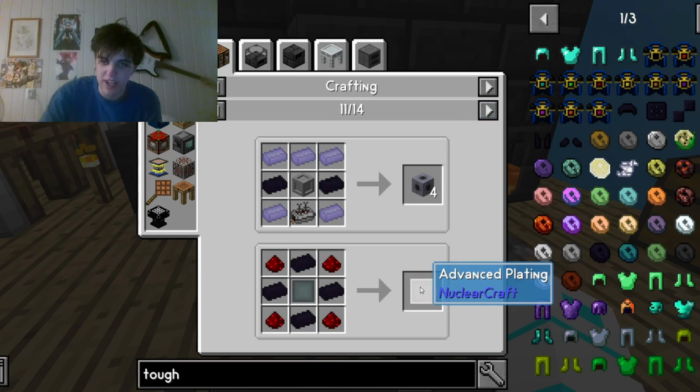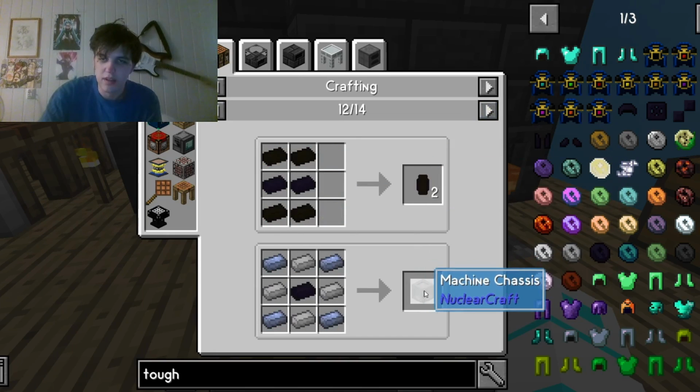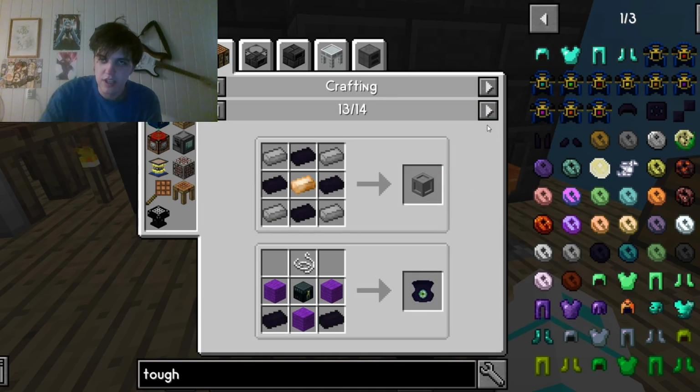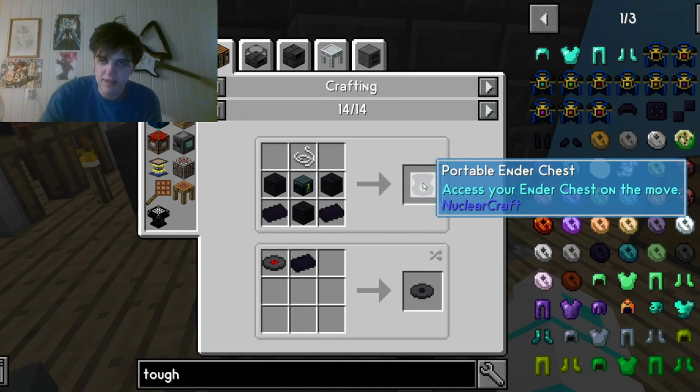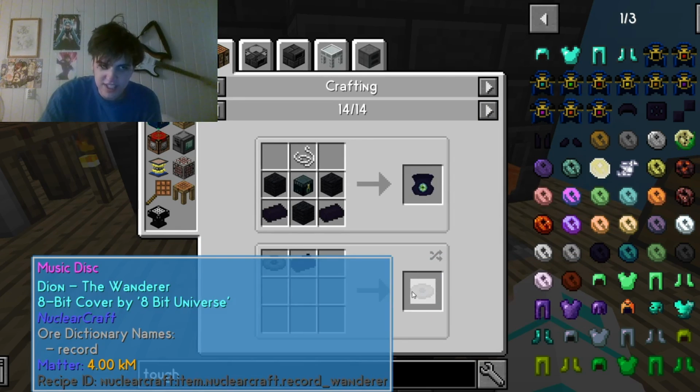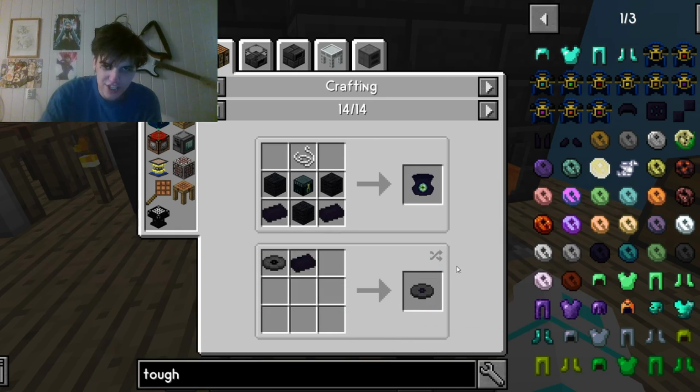Sorry, I'm getting away. Advanced plating! That is what I needed. Steel frame. Portable ender chest. Access your ender chest on the move. But I have the thing. What? Music disc? Die on the Wanderer 8-bit cover by 8-bit universe? I can make music with tough alloy? Cool.